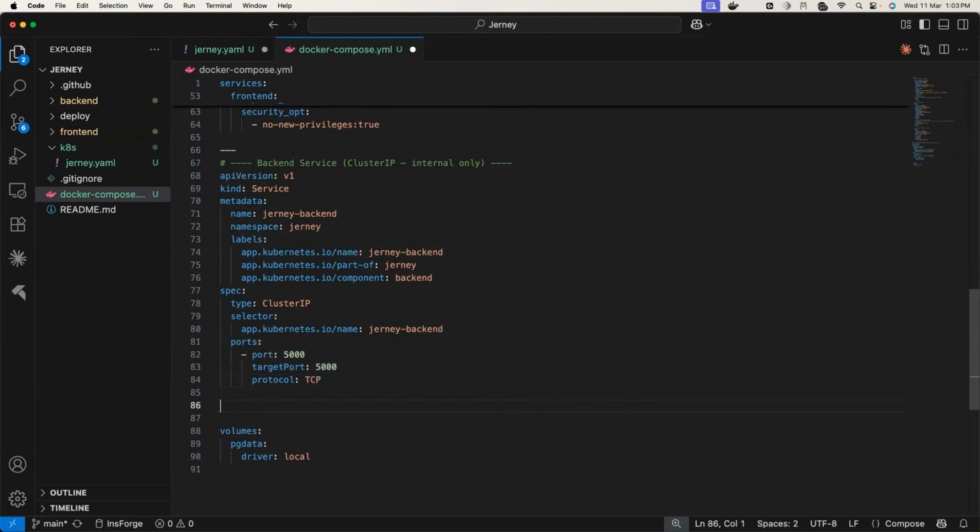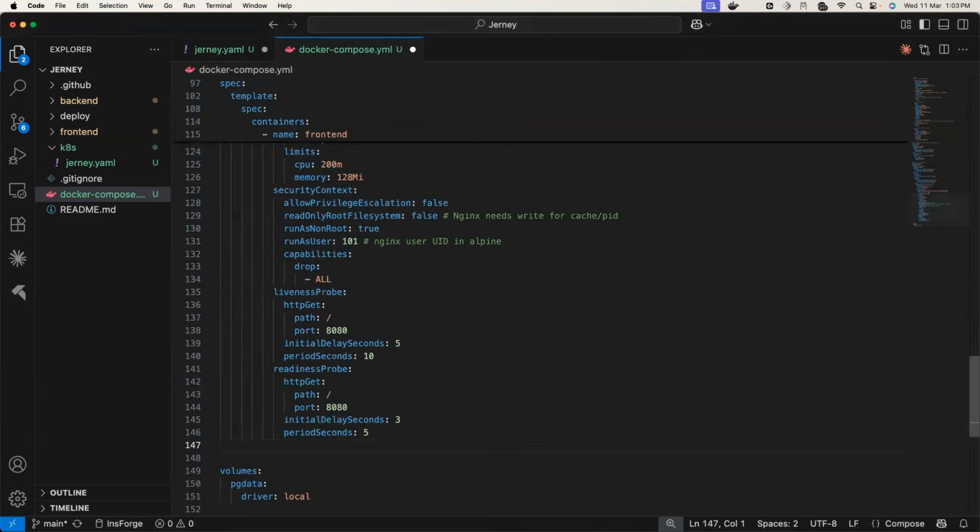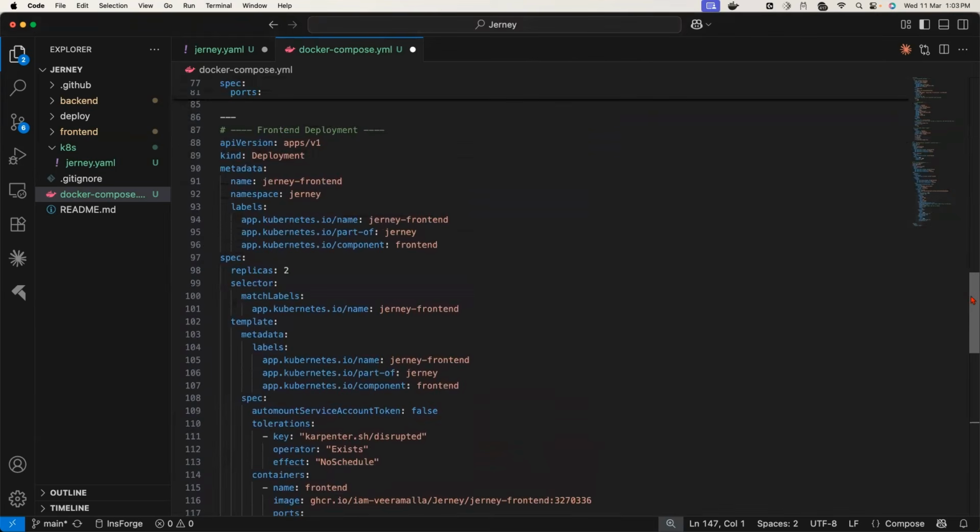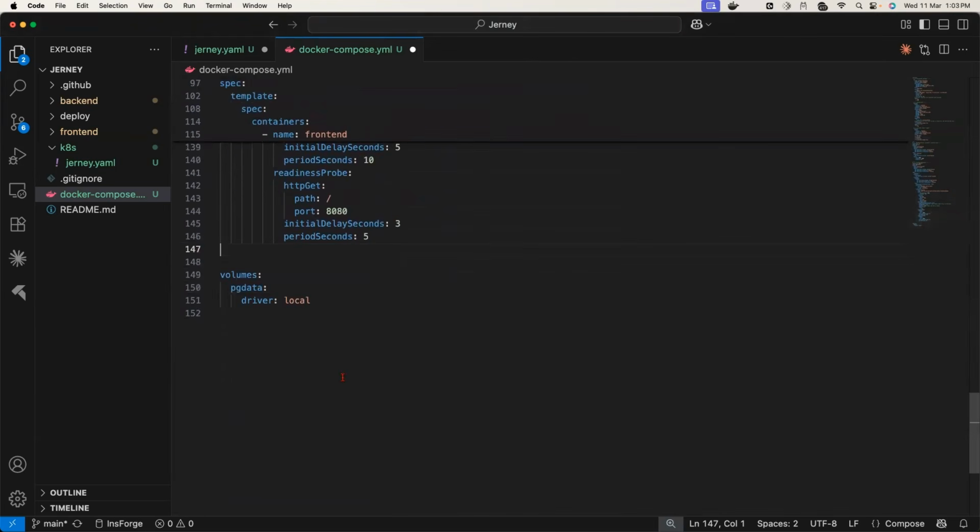Then let's copy the front end configuration. I'm copying it from our GitHub repository itself. This is my front end deployment configuration. Similarly, the front end service configuration as well.